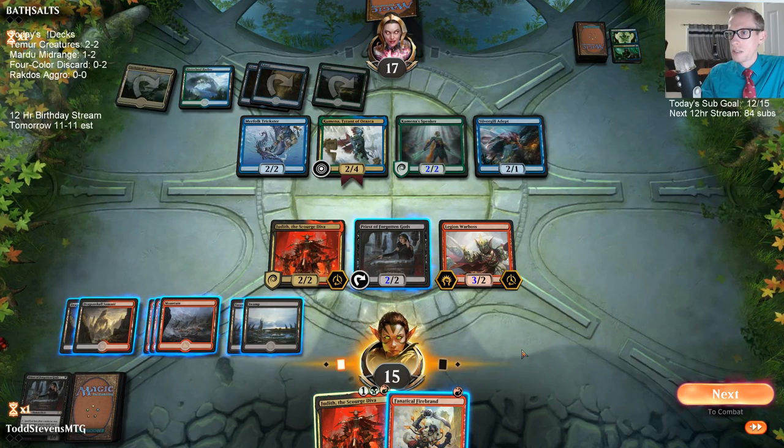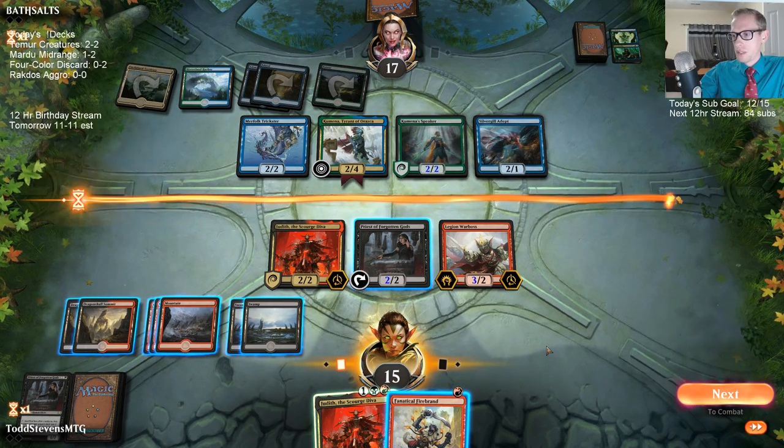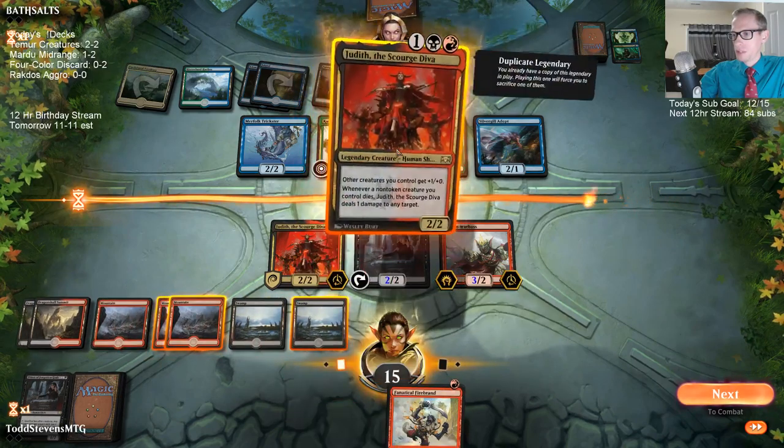So I Firebrand to kill Trickster. I play Judith to kill Speaker. I sack Warboss and Token, kills Silvergill Adept. And then they sack Kumena. So they sack their whole board, but it gets rid of all my stuff besides Judith and Priest. Do I need to do all of that? I think so.